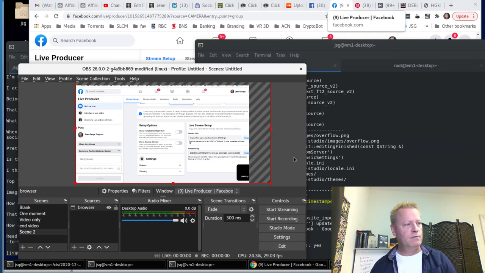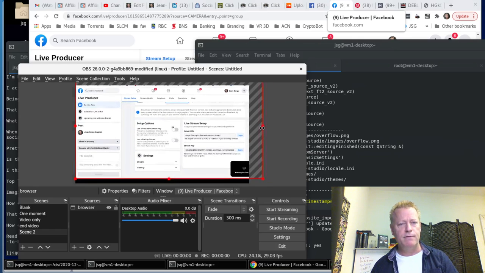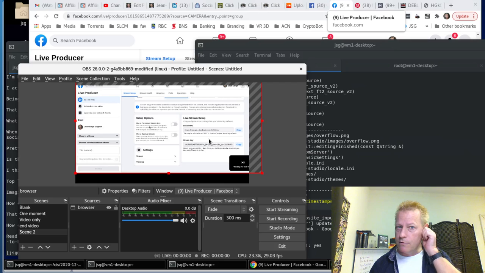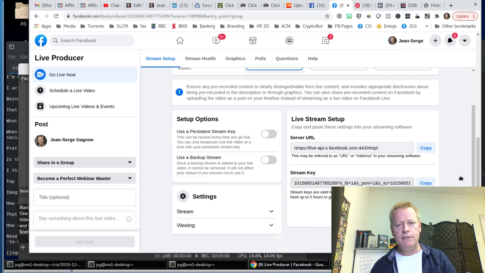Now, this is a remote computer, so I don't actually have the ability to share this particular thing with my voice and things like that, because it's a computer that's in the cloud, so I can't have a microphone on it, but I can share a video and things like that, right? That's kind of how I do the video sharing and everything, right? So this lets you do all these things, but when it's your local computer, you can do things that I can't do right now. I can't show you that, but the point is that once you've got this, you can actually go and you can say in OBS, right?